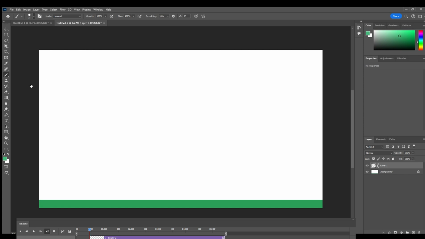And again, I'm on the hard round brush here. You can do whatever you'd like to do, but you have plenty of all kinds of brushes to choose from, if you really wanted to get tricky with some of your ground. But we're just trying to learn how to do some animation here, so we're going to stick with that. And then I'm also going to shift my color back to black.